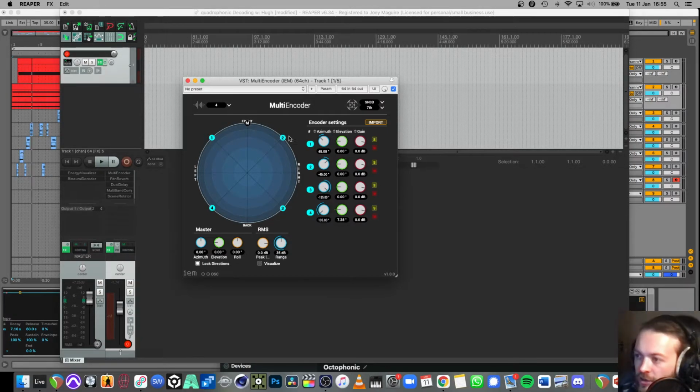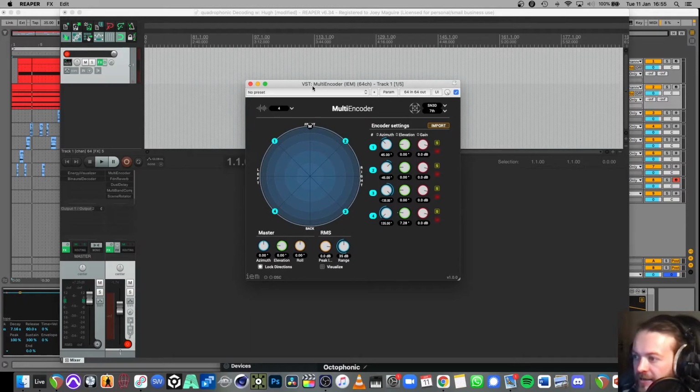And then, you know, you can manually drag these around. Do you know what I mean? They are meant to be used in that way. But I like to do it exactly because we're dealing with an exact setup. So in this case, we've got four points. So channel one is going to be here. Say the listener is here in the middle. Channel one is there, two is there, three is there, and four is here. Okay. Nothing too out of the ordinary.